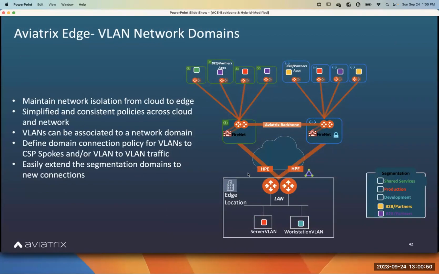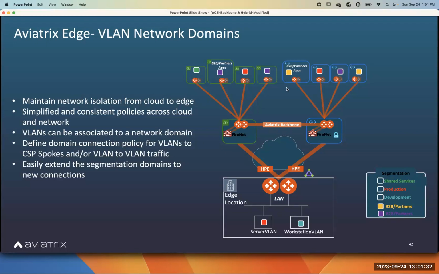And I briefly went through this earlier. What does the VLAN give you? With this VLAN, you can put these VLANs in separate network segments. So you can attach the VLAN to a segment, and the VLAN segment you can match with the network segment. For example, here we are showing the server VLAN. The server VLAN we put in a red segment, and then in the cloud environment you have a red segment. So only those servers can communicate with that red network segment, unless you have a connection policy.